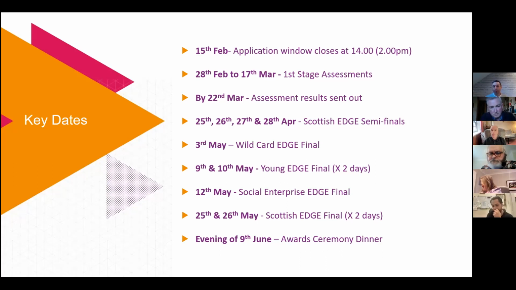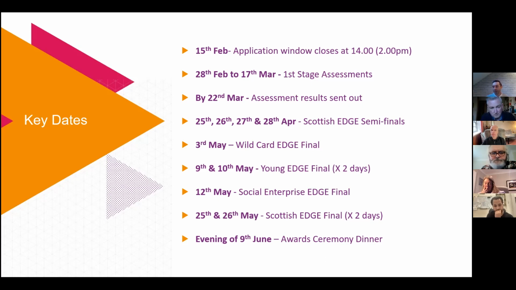So when you do apply and all your applications come in, we then allocate them to various assessment days, and we've got our judging panels all lined up for them. They will run between the end of February through to the middle of March. So we've got 12 judging days that we will allocate all the businesses. So a proportion of businesses will go to a certain assessment day, and then we'll work our way through them.